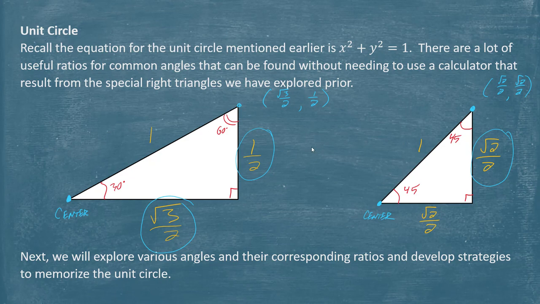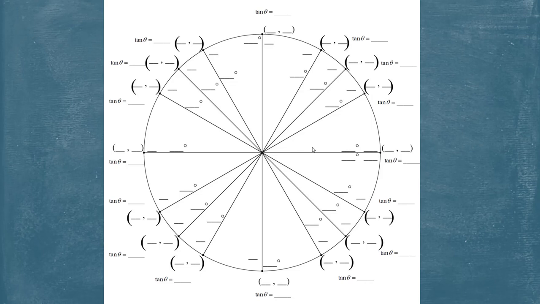So I'm going to scroll ahead really quick. This is what it would look like. In class you should have gotten this, or if you haven't gotten one already, I can get you one. But this is what we would go through and do as far as filling things in.